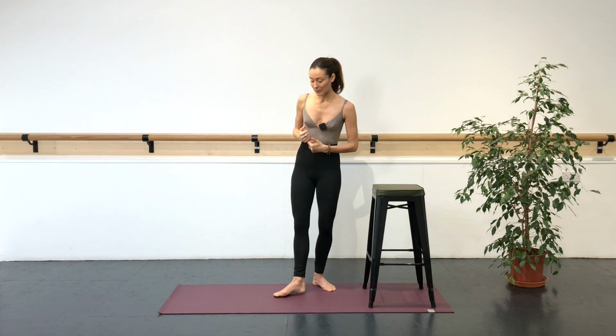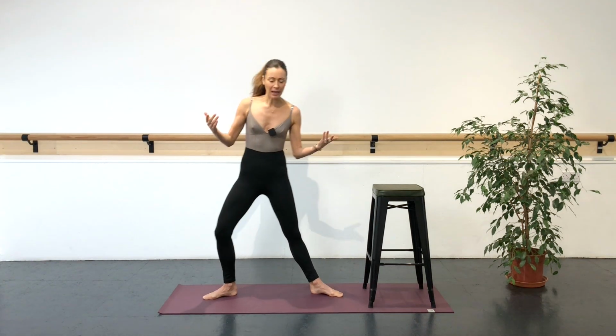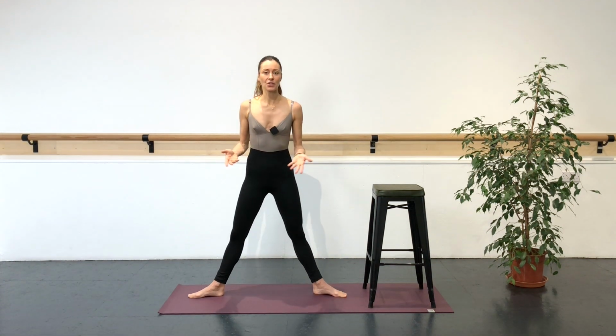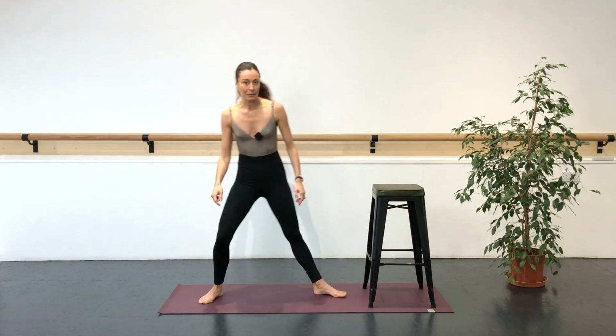Now, another position that I will also ask you to come into is a second position. This is the same thing. Second position in ballet would be probably with the heels right underneath the hip bones. Now, we're having a big second position because I like you to feel the opening in the hips when you're coming in those pliés. Same thing with the knees.